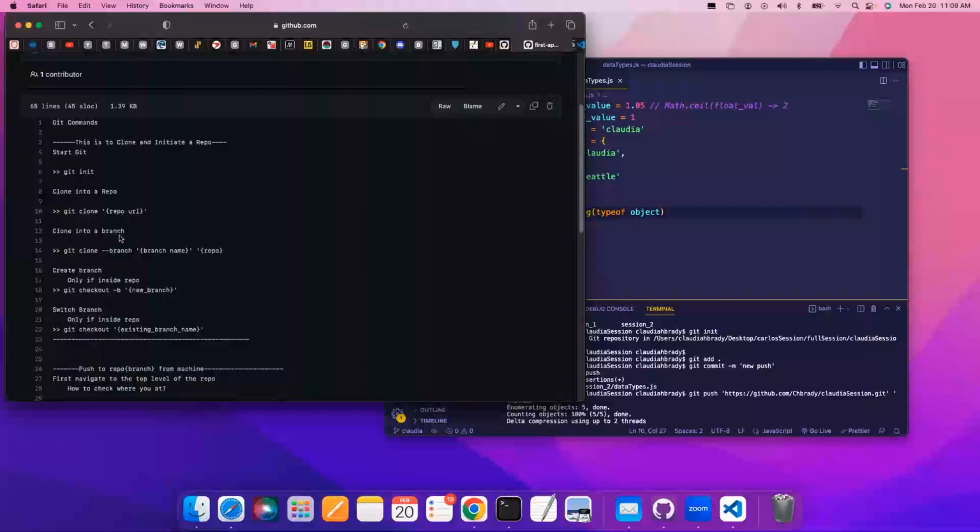If you want to clone into a branch, say for example I create a new branch that I call Carlos, and I didn't push to the main branch, but you want the Carlos branch, then you go git clone branch and the branch name, and then the location of the HTTPS link we copied in the beginning. And then to create a branch is git checkout -b and then the branch name.